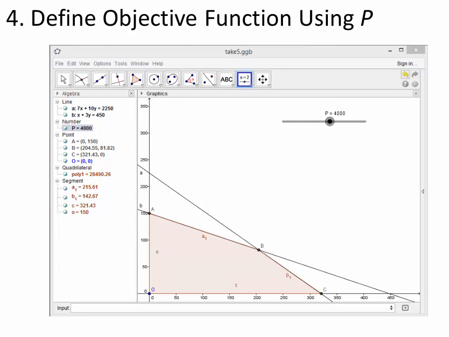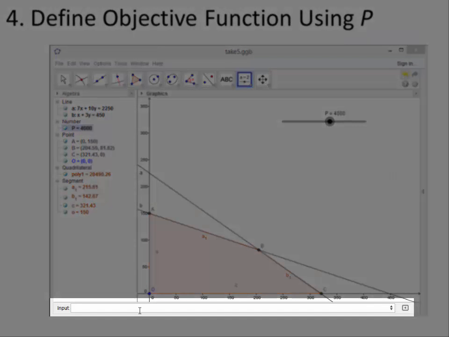Our next task is to define the objective function in the input box. Recall the input box runs along the bottom of the Geogebra window. Click anywhere inside it and type P equals 15x plus 35y.